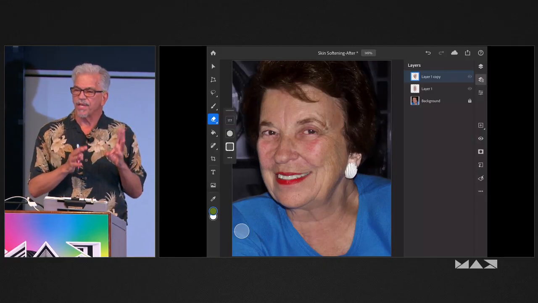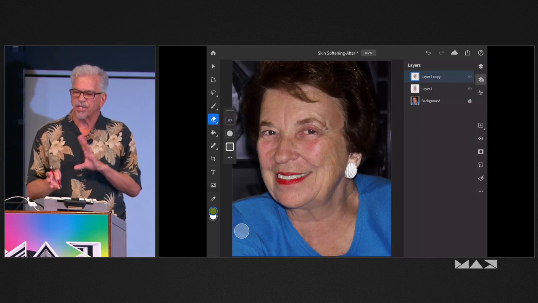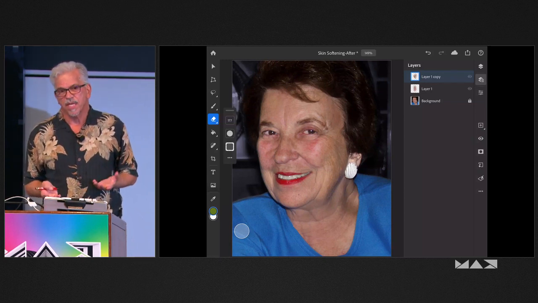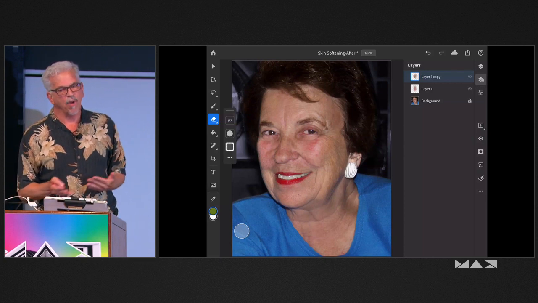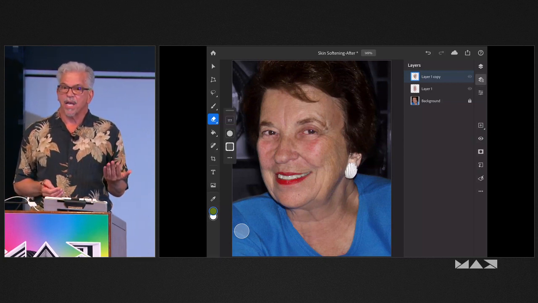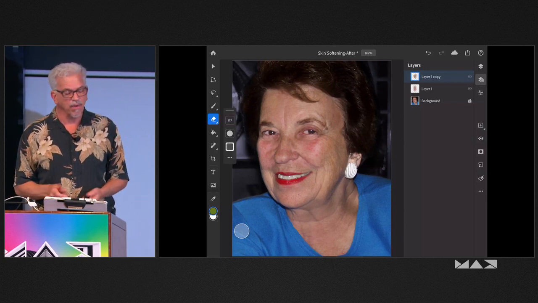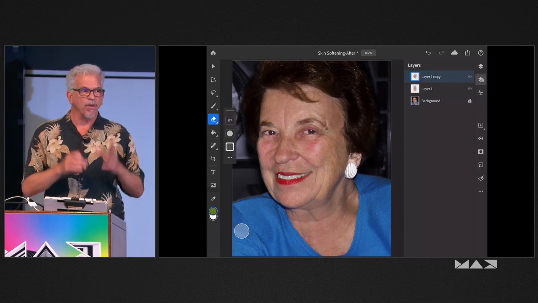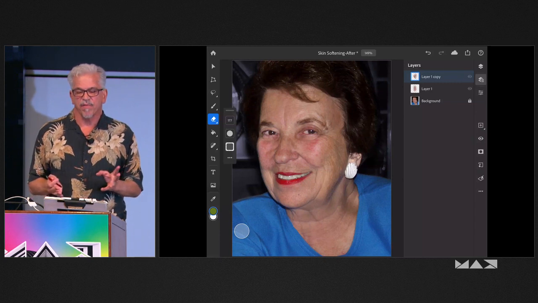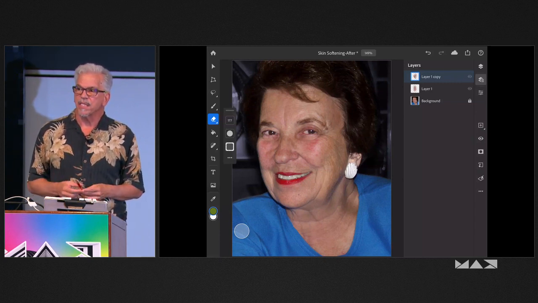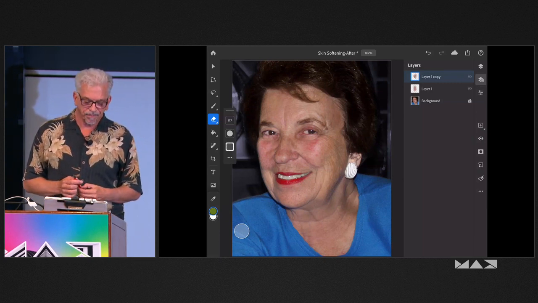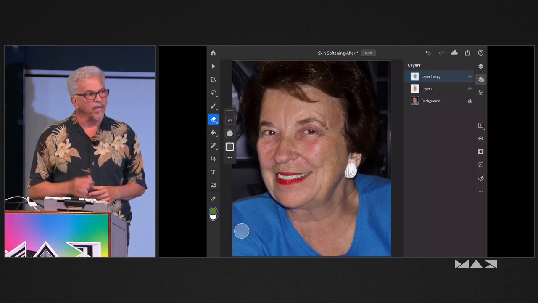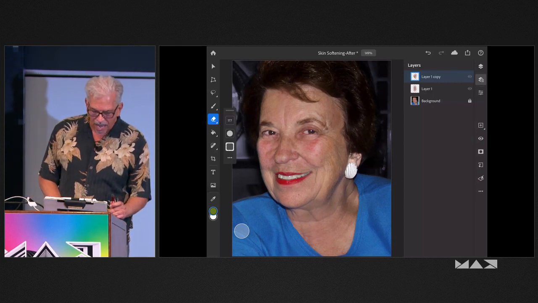Okay, so again, what we can do, we have nice, soft, subtle selections. The main thing that Adobe has done with Photoshop for iPad is worked on compositing and retouching. Those are our main things, plus the typography. They've added, as you've probably seen, all your type that's part of the Creative Cloud is available inside of Photoshop for iPad. You can load it in through the Creative Cloud app.